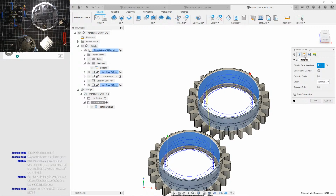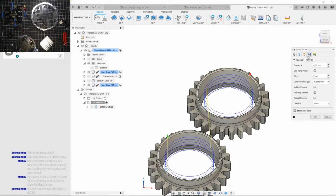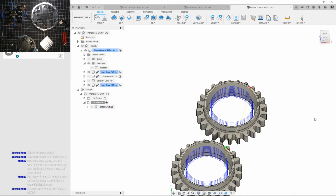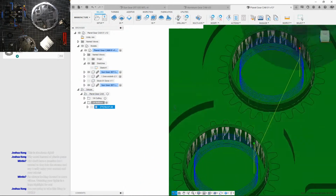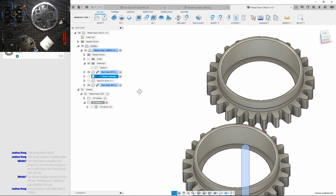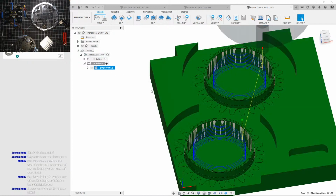Now, to reduce deflection, I'm going to reduce the pitch to 1mm. It is going to take a lot more time, but it does give me hopefully more accurate diameters. We'll see. I'll slowly knock out the material. Okay. We could minimize all that.